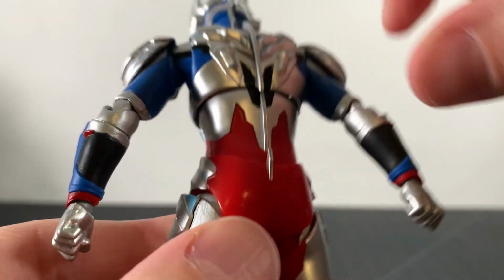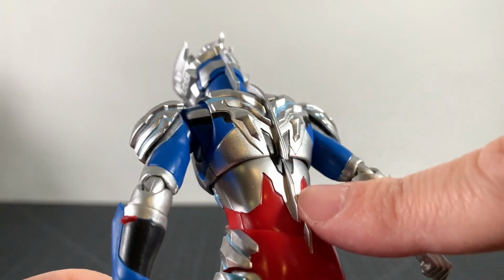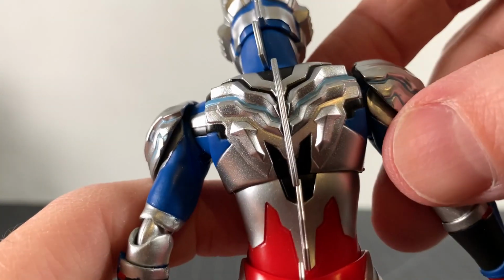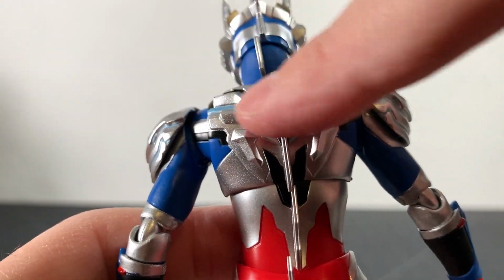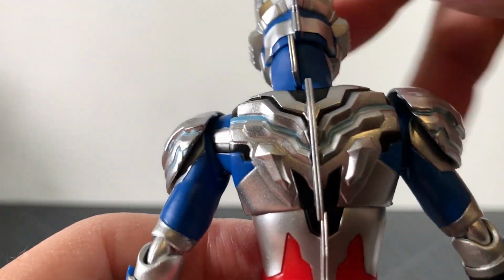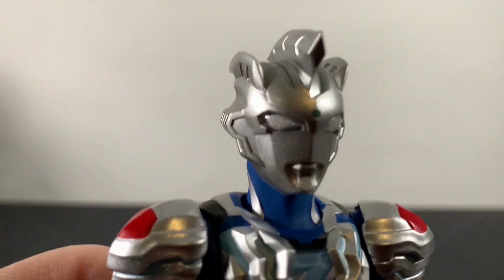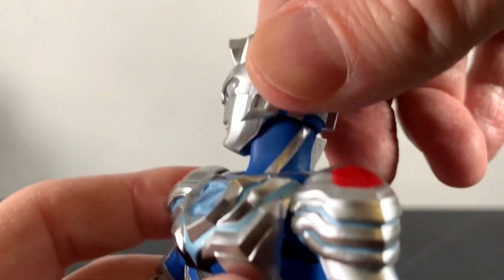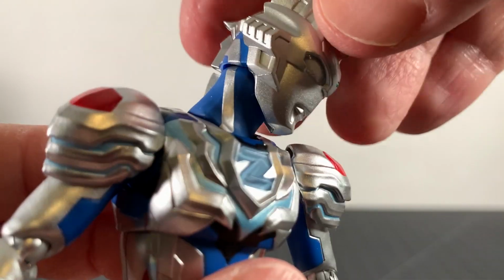On the back, you got the dorsal fin here, which is very well done. All of this is sculpted well and painted well with the electric blue and the blacks, the blues. Really nicely done. And the head sculpt is awesome. Very cool. The neck looks good with the blue and the silver running through it.